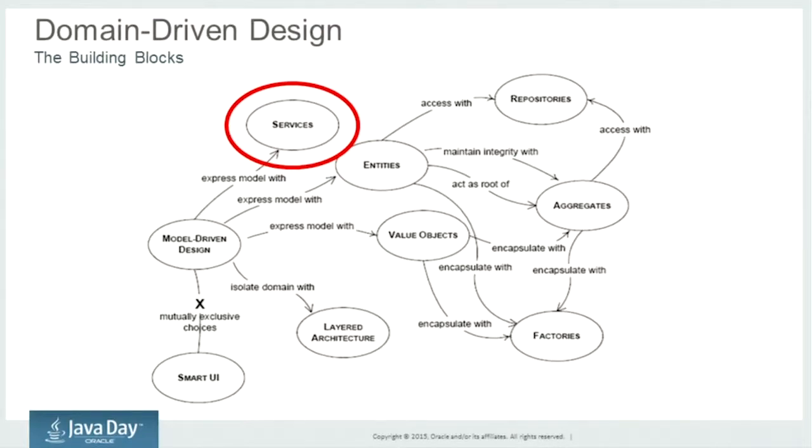Similarly, in insurance, another important verb is underwriting, determining how much you can insure a person with. That is the most important task in insurance, and hence it is a verb, and you need to model it as a peer of your value objects and entities. Now, I do want to be cautious in telling you that you should use domain services sparingly. Most of your verbs, most of your actions should really be modeled as behaviors of entities. Services, by and large, are exceptions, and they are not the rule.